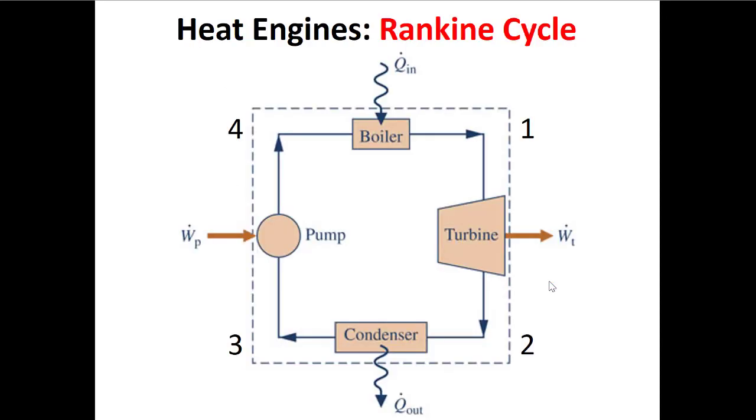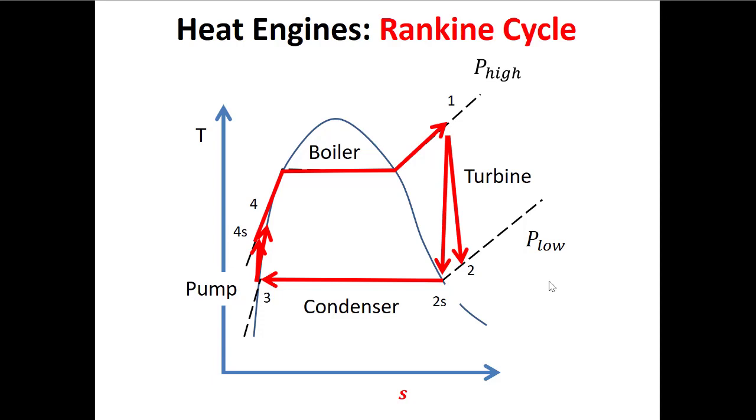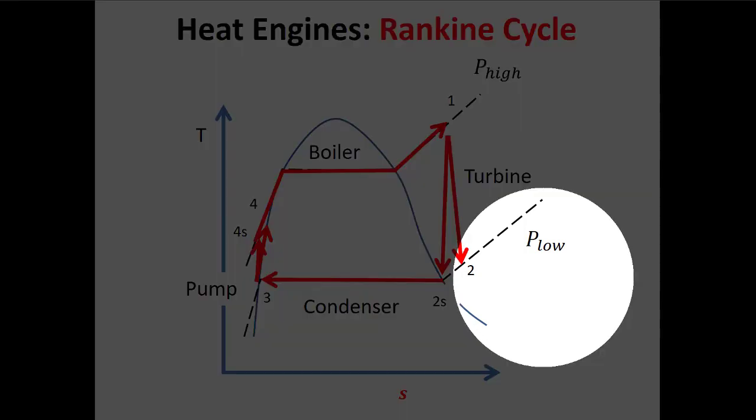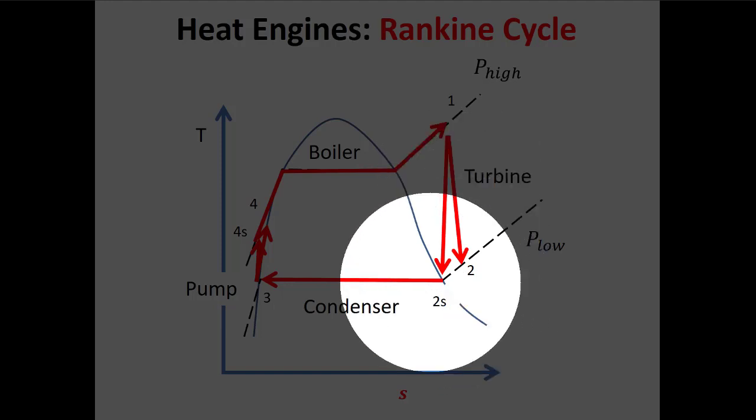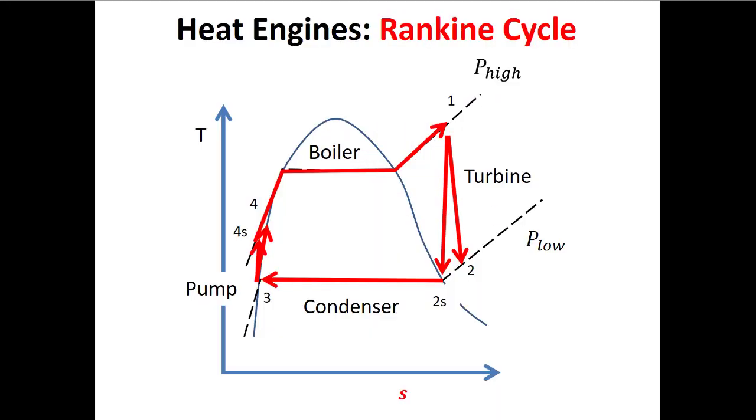So that's sort of general heat engines, heat pumps, and refrigerators. But then we started to work on our first cycle. And this is the Rankine cycle that gets used in nuclear power plants and coal-fired power plants. We can draw a TS diagram here. The whole purpose of this Rankine cycle is to go back and forth across the vapor dome. So if you're drawing a TS diagram for a Rankine cycle, you have to draw a vapor dome. Remember, what we're trying to do is produce power in this turbine, and then the rest of the cycle is just to get back to the turbine inlet.